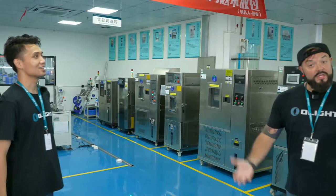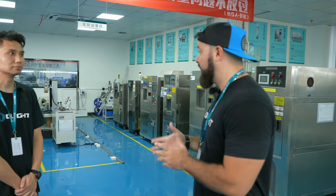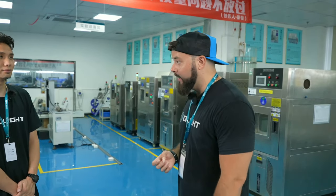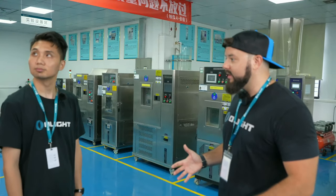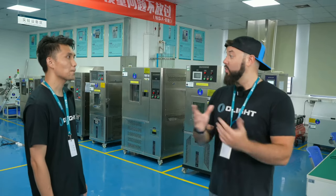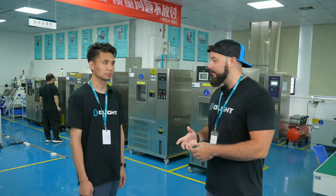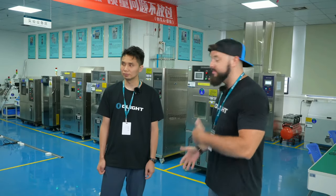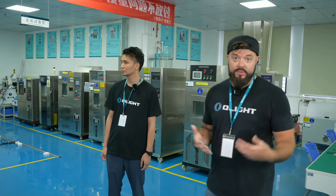So here's the testing facility. Keep in mind, we have multiple testing facilities. This is just one of them. We actually have a few places where we're running similar tests. One in Shenzhen. Yes, we have basically a replica of this exact same setup with even more machines at the headquarters. So this is the factory lab, but we also have a headquarters lab. There's redundancies everywhere to make sure that everything is done and accurate, right? We don't want to test something on one machine. We want to test something on a few machines to make sure that the data is correct, so we know that we're right. That's why we have multiple laboratories throughout the company.